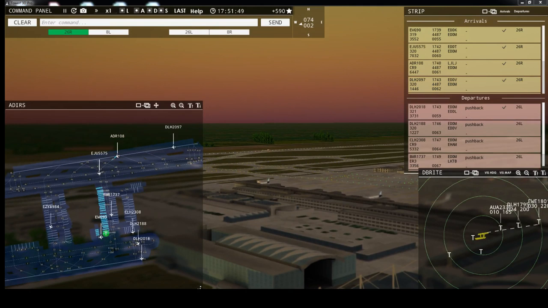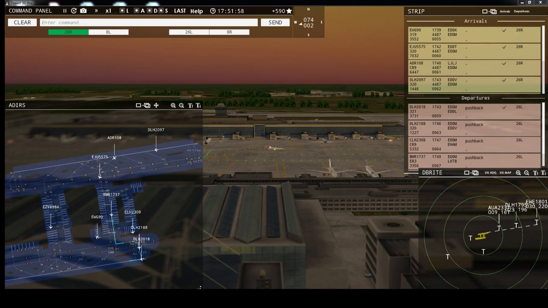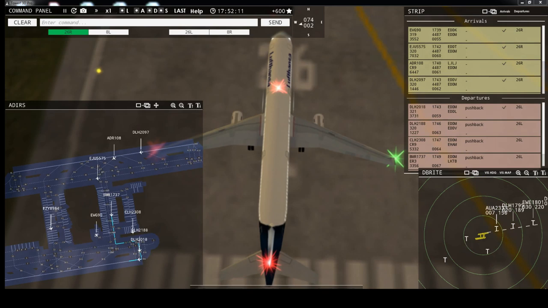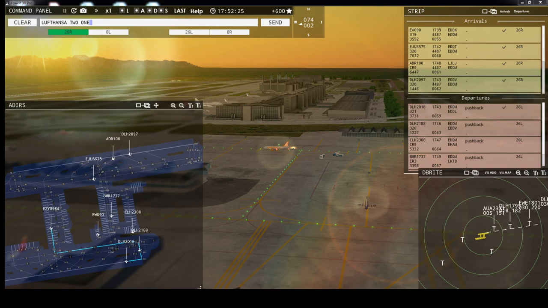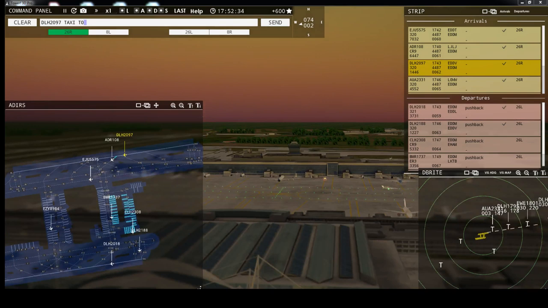Midland 1737 runway 26 left. Ready to taxi, runway 26 left, Midland 1737. Easy 8984 runway 26 left. Runway 26 left, easy 8984. Lufthansa 2188, runway 26 left, cleared for takeoff. Runway 26 left, cleared for takeoff, Lufthansa 2188. Lufthansa 2097, taxi to terminal. Taxi to terminal, Lufthansa 2097.